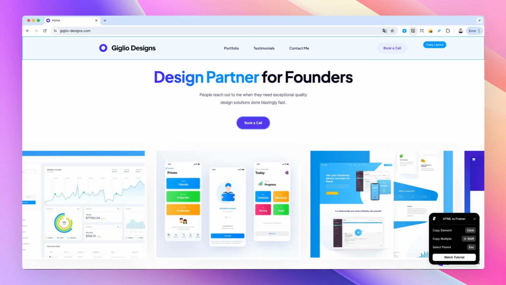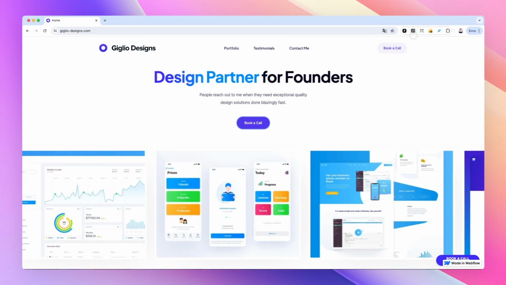Now let's continue with the very next one, which is WhatFont. How many times have you gone on a beautiful looking website and wondered what is that font that they're using? Well, with this Chrome extension, you can essentially click on it, and as you can see, in real time it's going to show you the font.